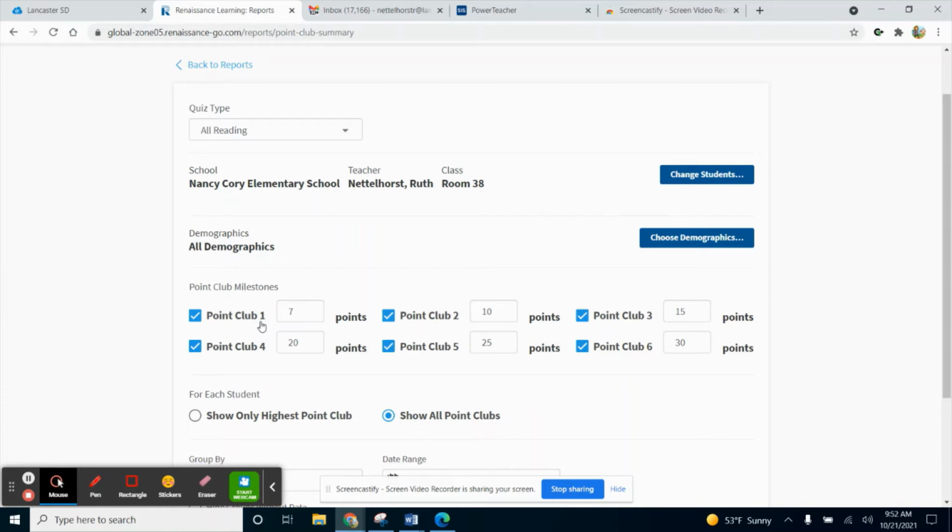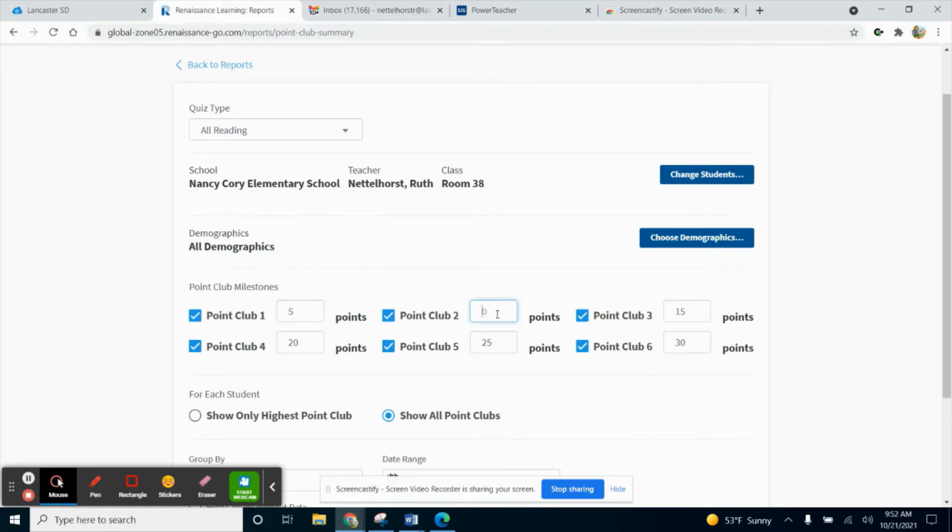Then the next thing you'll want to do is define your point clubs. Now these are set up to coincide with the levels that we give our prizes and our certificates. There aren't enough for all the levels, so since it's the first time this year that third grade is getting prizes and certificates, I'm going to redefine mine rather than starting with 7.